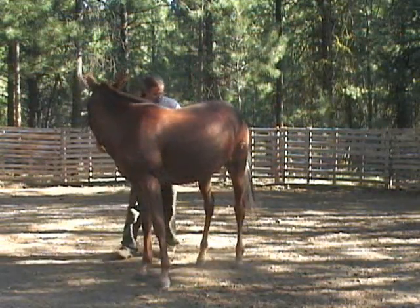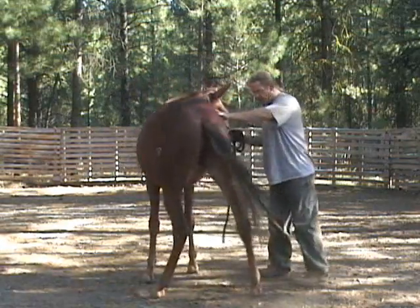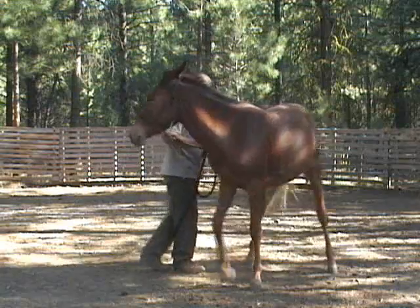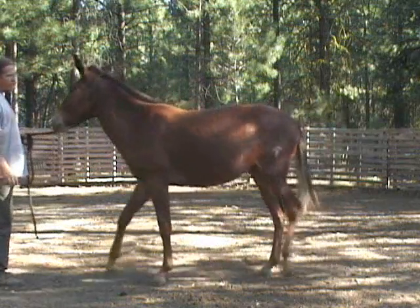Perfect. See how that outside leg is crossing in front? It's not crossing all the way, but it's going in front. There we go. Good. Yeah, that was really good. So I'm going to move to the other side because I got the result I was after.